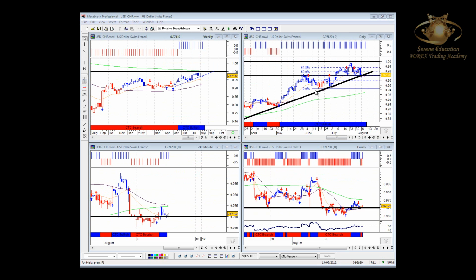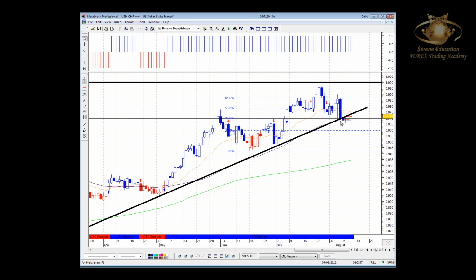Moving on to the US dollar Swiss franc, let's have a look and see what's been happening on the daily. We're quite aware that the 1000 mark at the top here was our long-term support and resistance level, and price has rallied into that. However, as we've got into it, we've seen price pulling back because of this level and heading back to a prior support and resistance level, a major one. You quite clearly here see one here at the 9700 mark, and bearish engulfing on Friday, seen price trading at the underside.